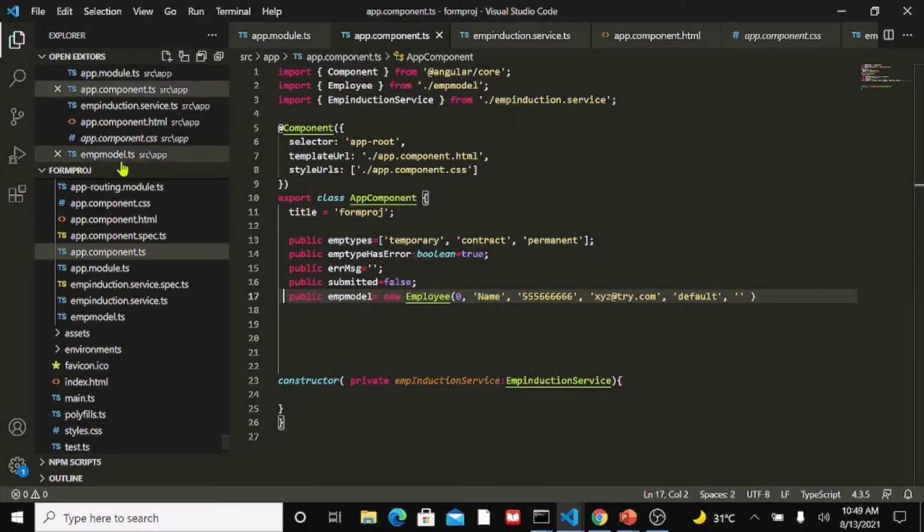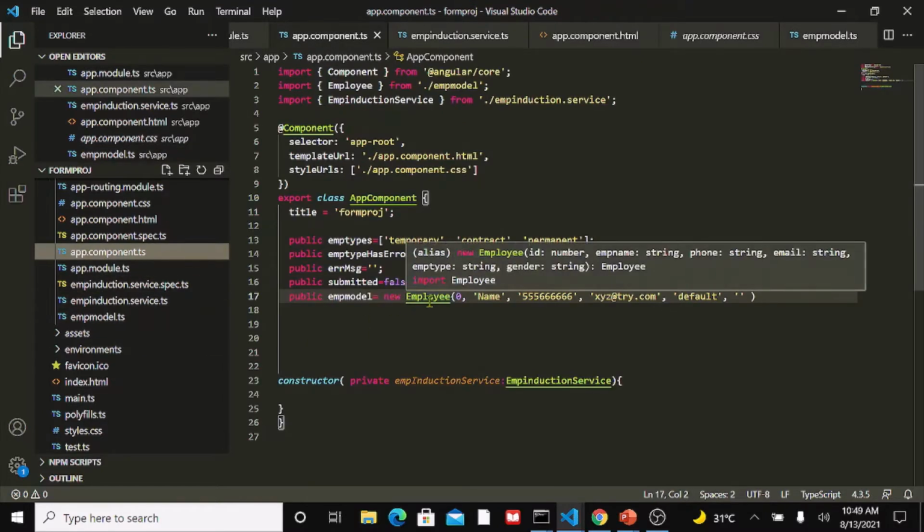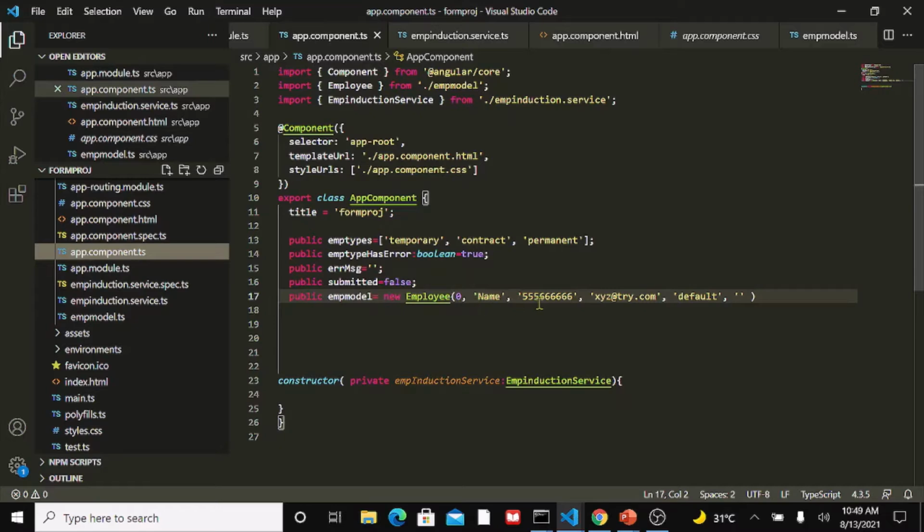If you saw, this is the name of our class, right? So we are creating an instance of that class, and we have to put in all values. So we have the ID. What do we have next? We have the name. We have the phone number, email ID, right?